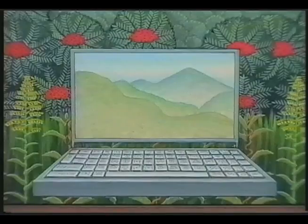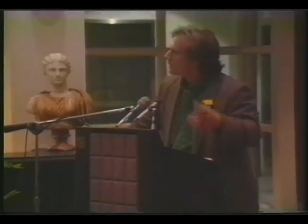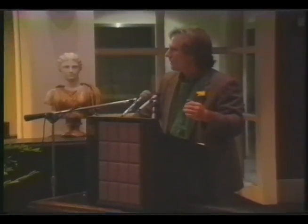The second vision of the future is another thing that's happening right now that I'm sure you're probably aware of. You probably have friends that have moved to this area because they've been able to bring their jobs with them. And they've been able to bring their jobs because of the information age, and that's what I call the information age future. They've been able to hook up to their business through computers and through satellite dishes and so forth, and they've been able to do their work there.